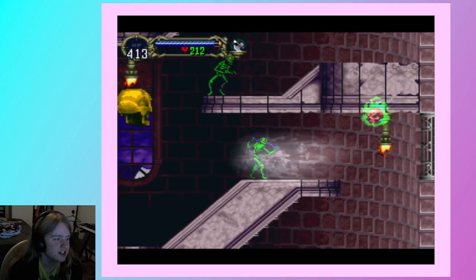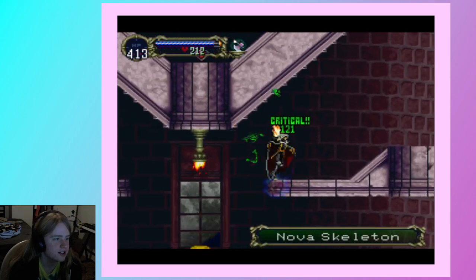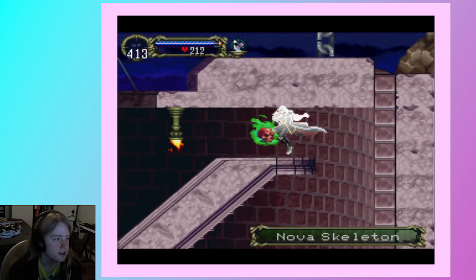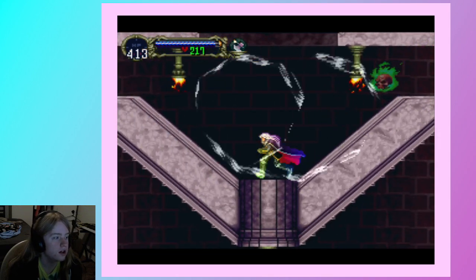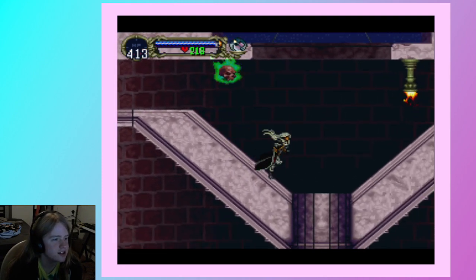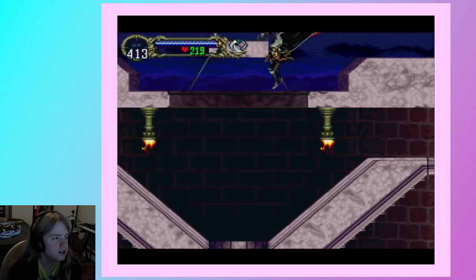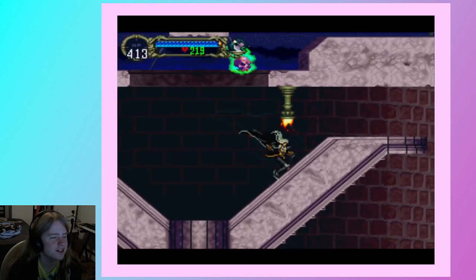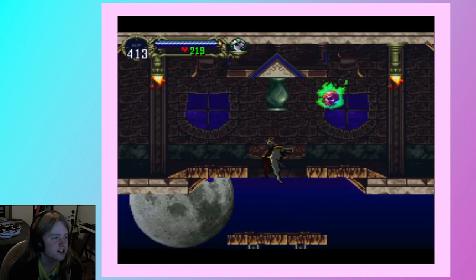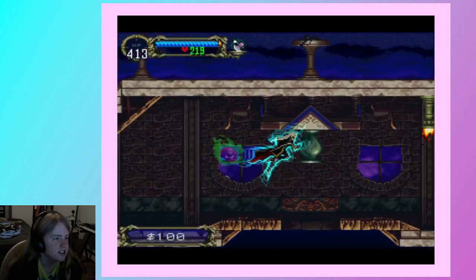Let's go to the other side of the Nova Skeleton here. Give him a little prank. Ooh. Ta-da! Okay, back up here we go. Ooh, a hearts max up. Let's go. We can always use those. Oh my gosh, this part, I forget. Okay, let's just fly. It's always best to fly. Okay, anything interesting? We got money.